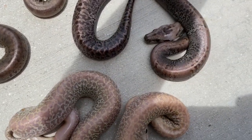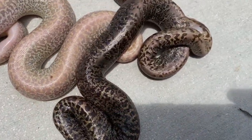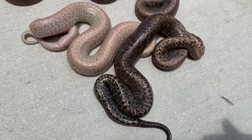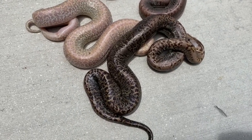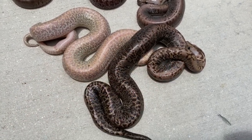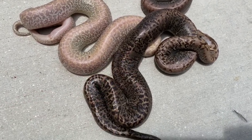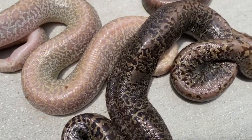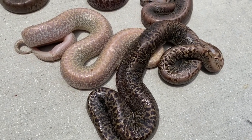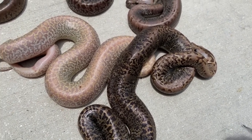Now, if you look at this little one, and I haven't sexed these yet, this is almost like a paradox looking type of snake. Sorry, I screwed up with the shadows here. This one has some paradoxing, I think, in there, it looks like. Right? You have this granite pattern, and then you have these blotches in there. I hope you guys can pick that up on the camera. Very interesting looking. I don't know what that is. This is certainly not a hypo granite. That's definitely a granite, because here's your hypo granite.